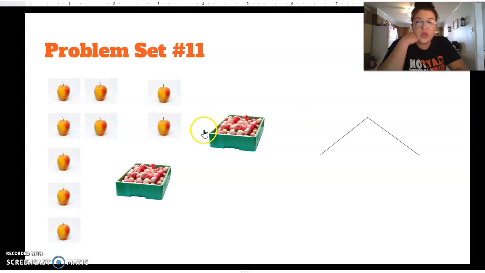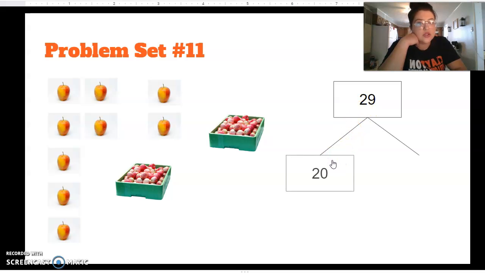So we know that this is 29, so that goes on the top. If we look at 29 and we're trying to break it into tens and ones, we know that the tens place is 2. 2 tens equals what? This is where you guys have some problems sometimes. 2 tens equals 20. Because if here's 1 ten, here's 2 tens. 10, 20. So it's broken into 20.